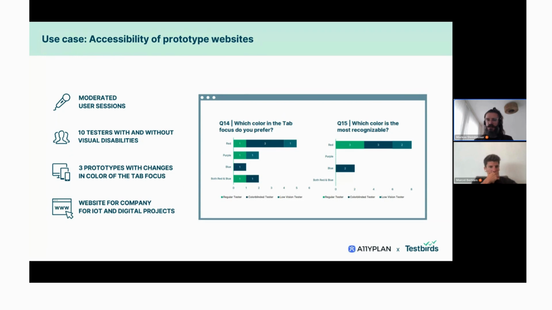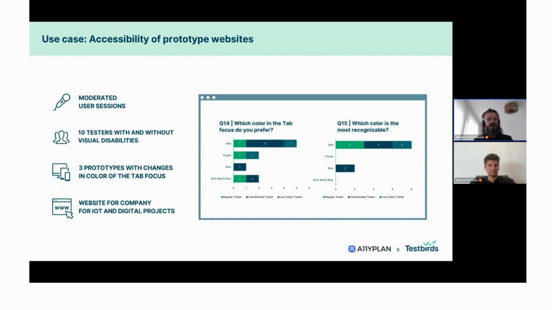What's interesting here is that, of course, just because something is accessible, it still needs to be a good user experience for everyone else. So what you want to create is an experience that works for all, instead of focusing only on one or the other. When implementing accessibility features, especially when it comes to design, you should consider your full audience and not only one group.